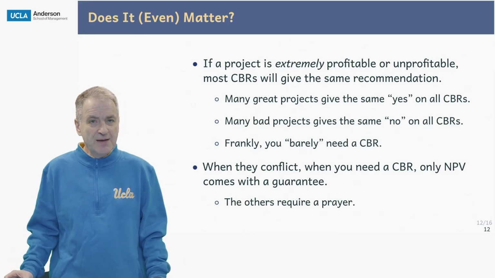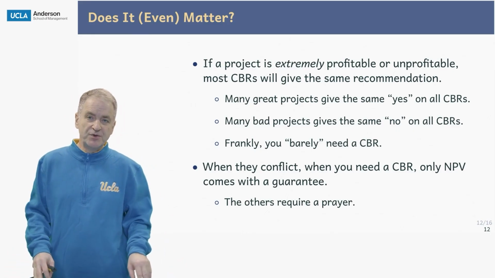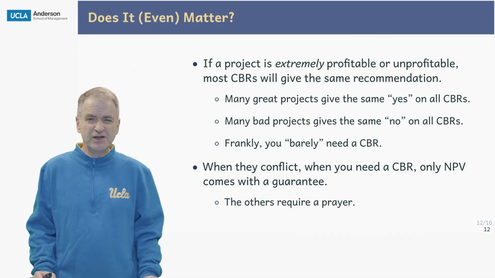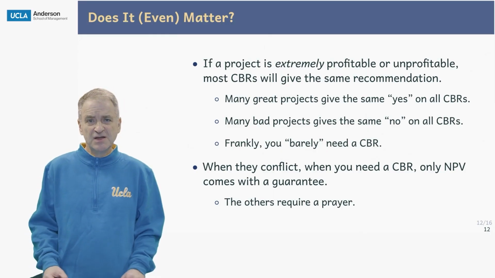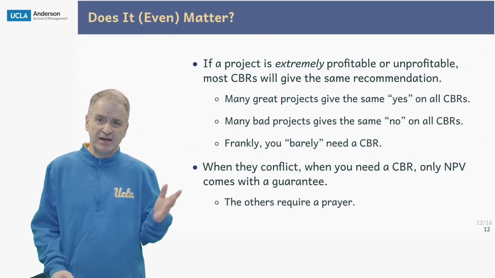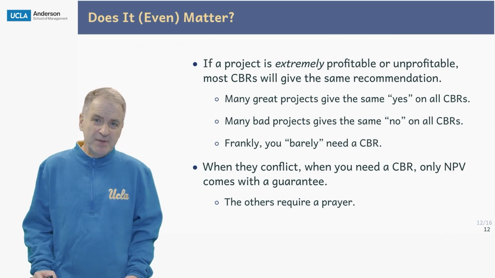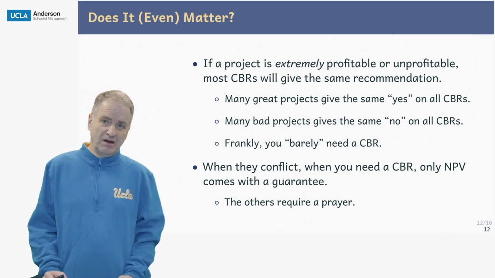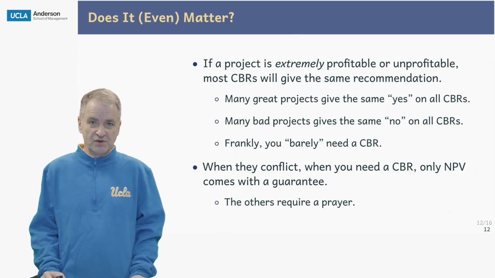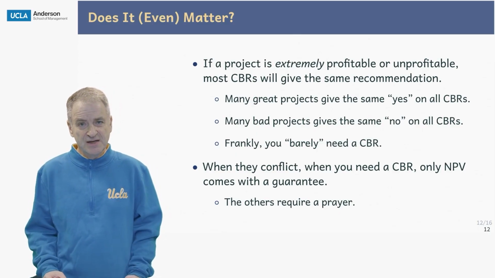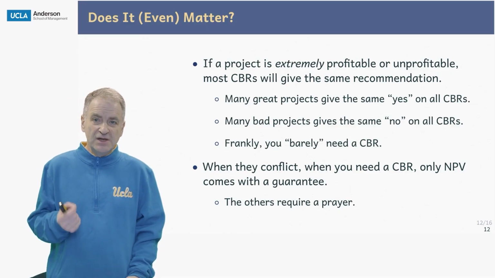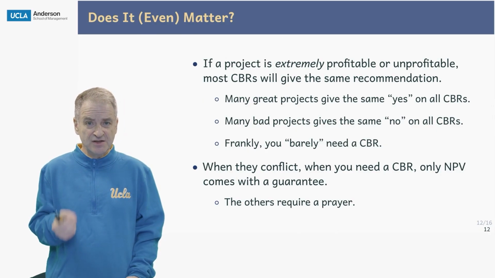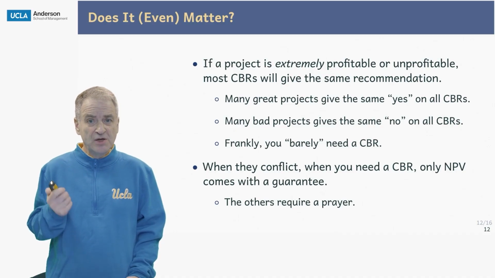Now, does your capital budgeting rule even matter? If a project is extremely profitable or extremely unprofitable, most capital budgeting rules are going to give you the same recommendation. So many great projects will just say yes, under every capital budgeting rule. Many bad projects are going to give you no, no matter what capital budgeting rule you use. Frankly, under those circumstances, you barely need a capital budgeting rule. It's when they conflict that you need a capital budgeting rule that's really good and correct. And only net present value comes with such a guarantee. Every other rule requires a prayer.